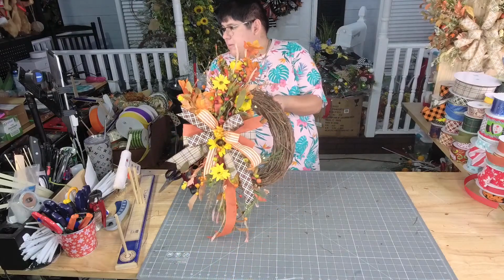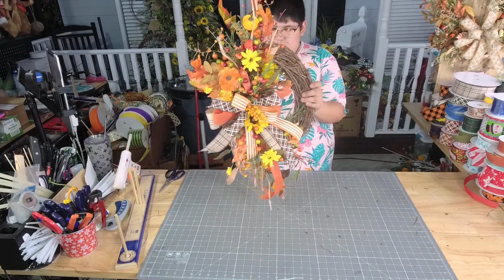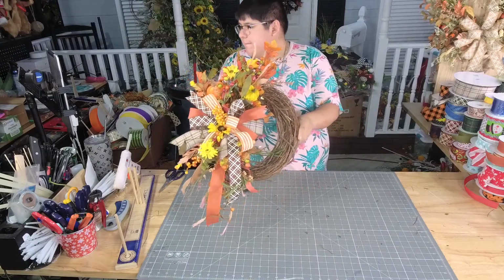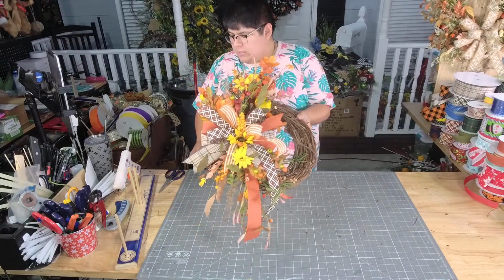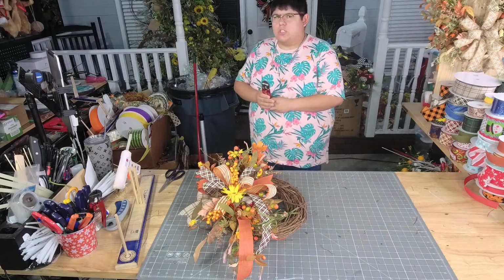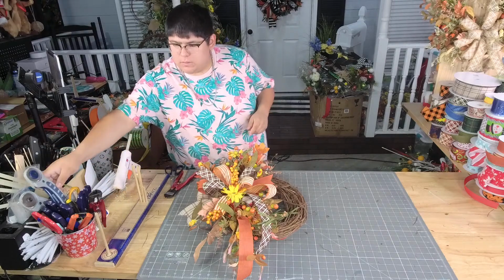Okay? But y'all, look at that. Really, really stinking pretty. I love this. Make sure you cut out your zip ties. So if you look up my Facebook page, Designs by Jordan, there should be some pictures on there.